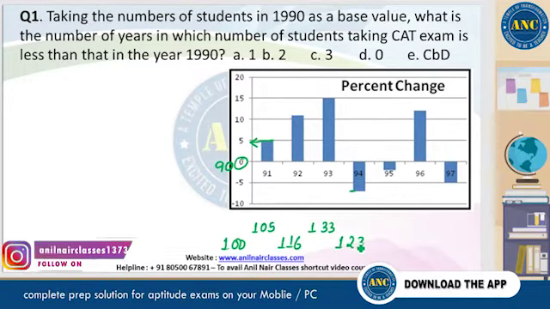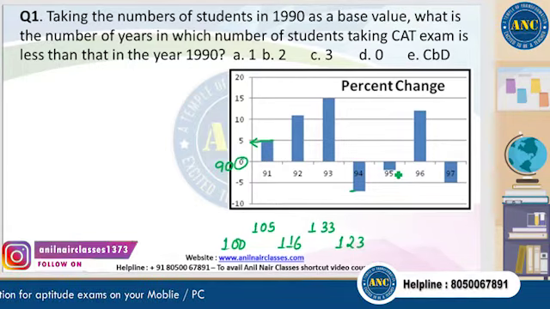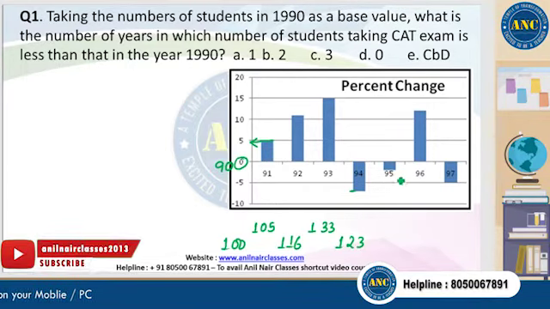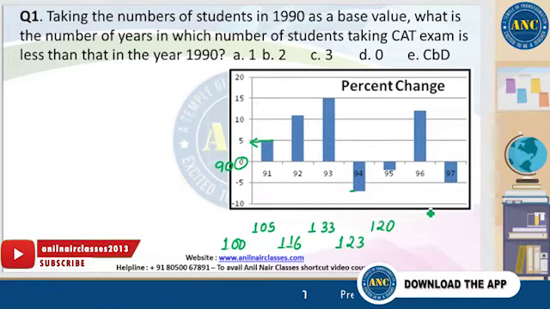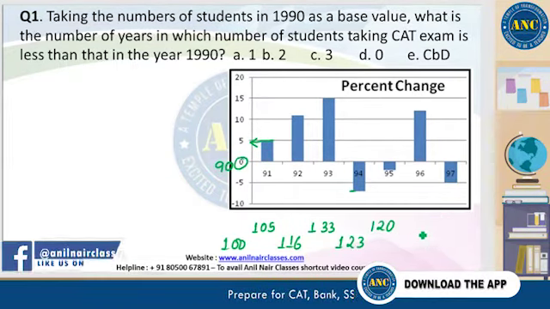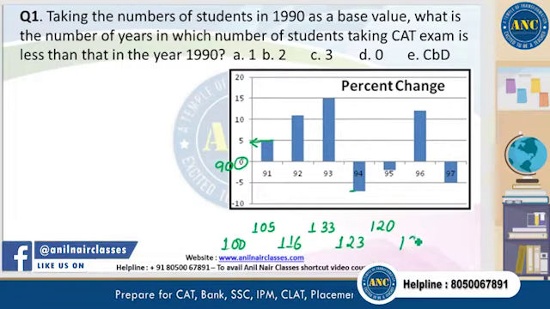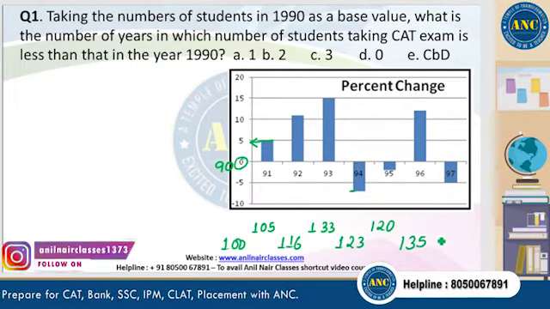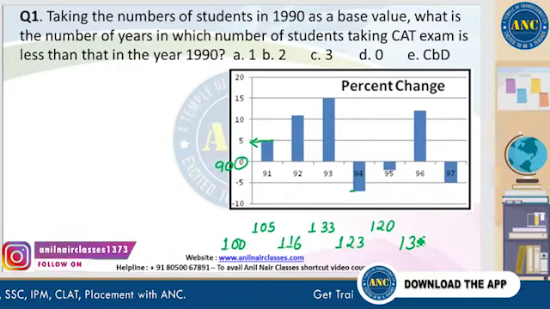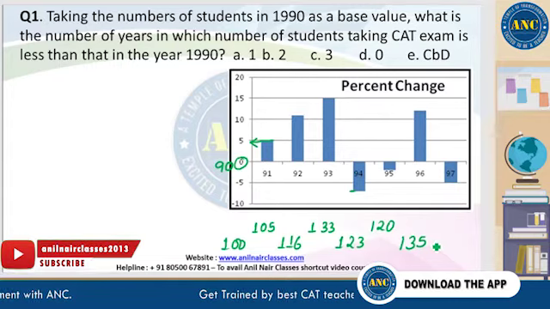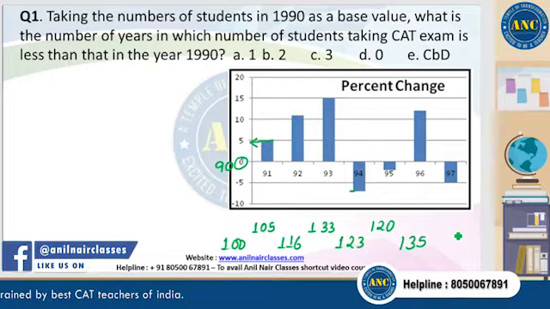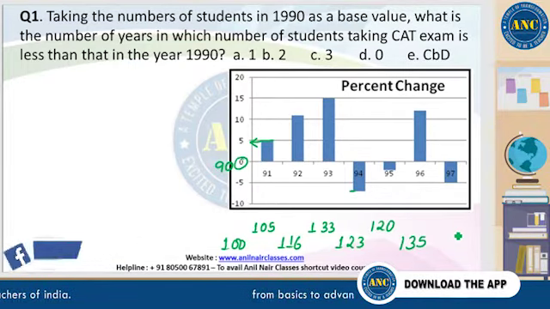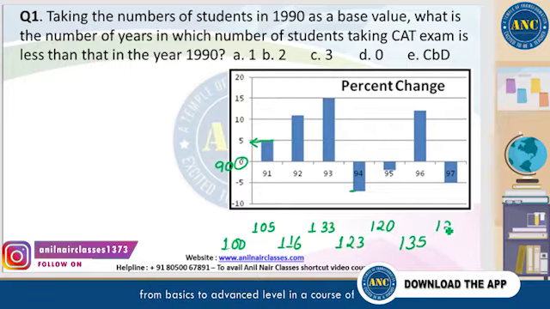That would be about 123. Again, there's about 2%. Now, we are not really sure. They have not mentioned that's 2%, but we can say it's about 2% decrease, so approximately this might become 120. And in 1996, there's about 12% increase compared to 120. That would be approximately 14 more or 15 more, maybe 135, right? And if you look at the last value, that is 1997, there's a decrease of about 5%. So, again, let's take 1% as 1.35. So 5% will be about 6 or 7. So let's say a value of about 128.